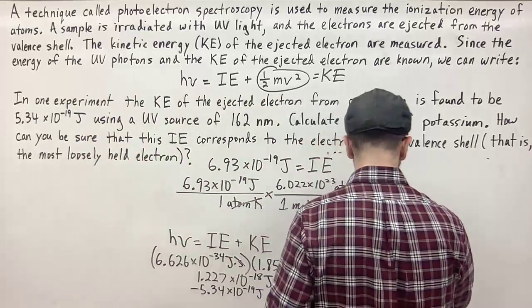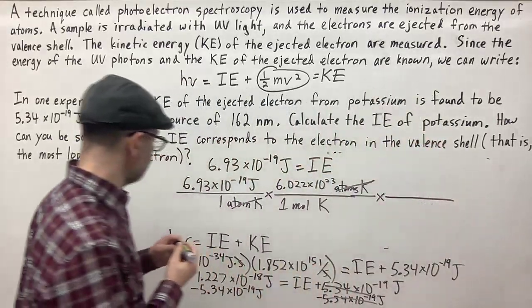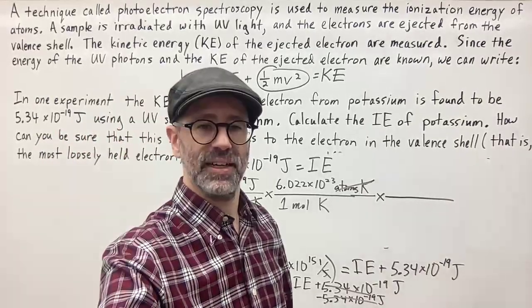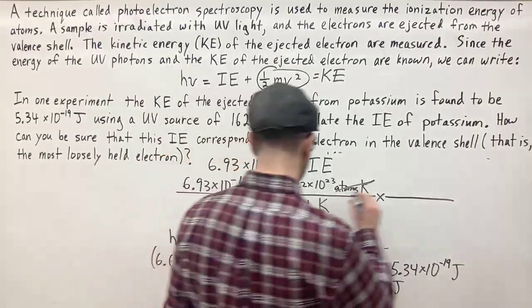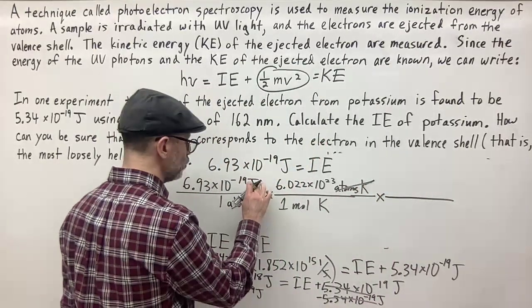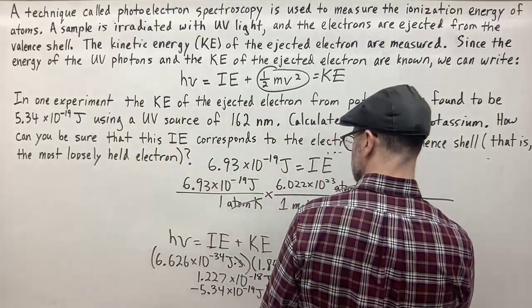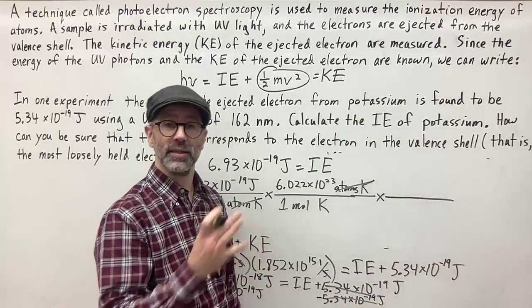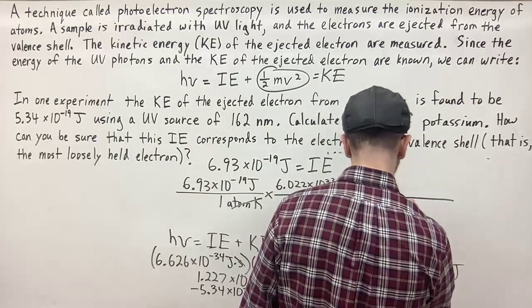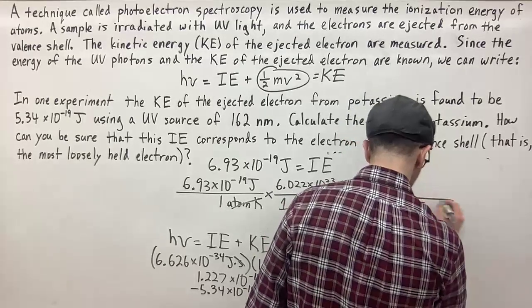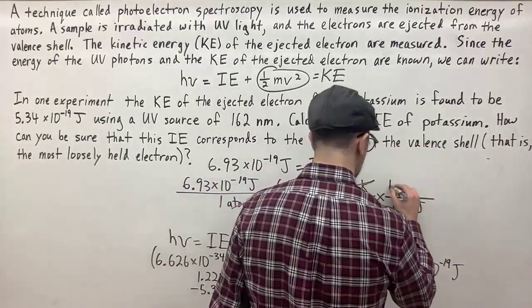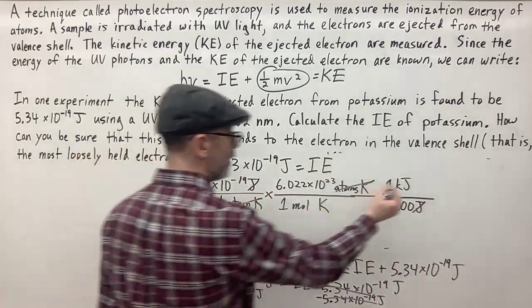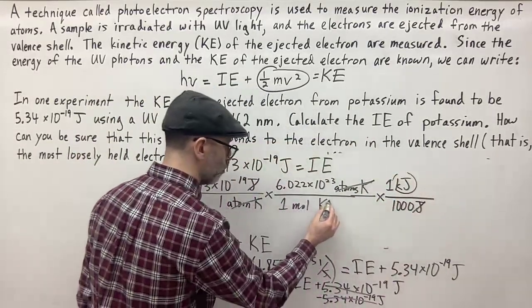So we'll add one more conversion factor step, and we'll convert joules to kilojoules. The conversion factor between joules and kilojoules is, since I know kilo is 1,000, 1 kilojoule is going to be 1,000 joules. So I'm going to put 1,000 joules on the bottom and 1 kilojoule on top. So now joules cancel out. Now I have kilojoules over moles.